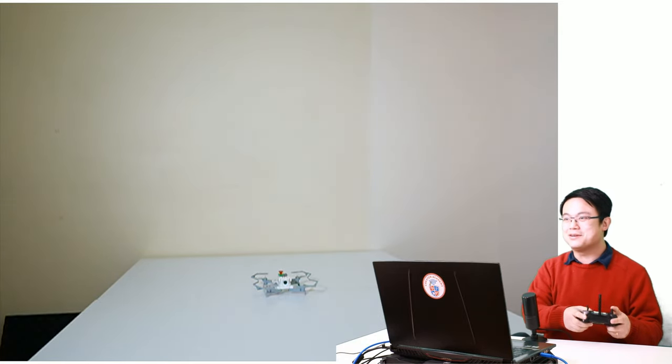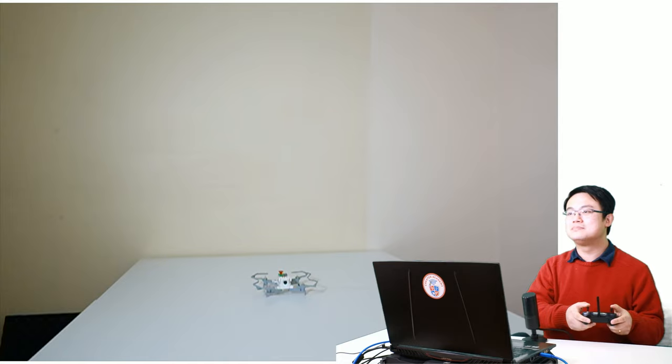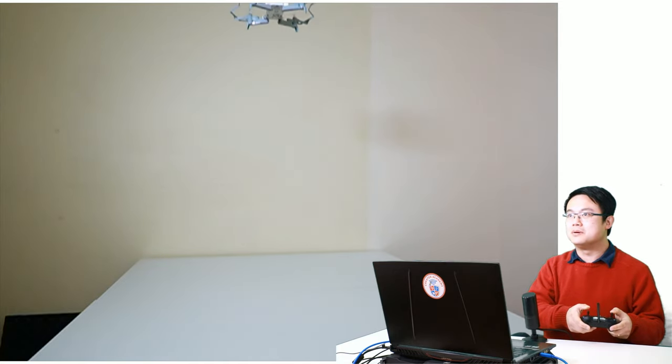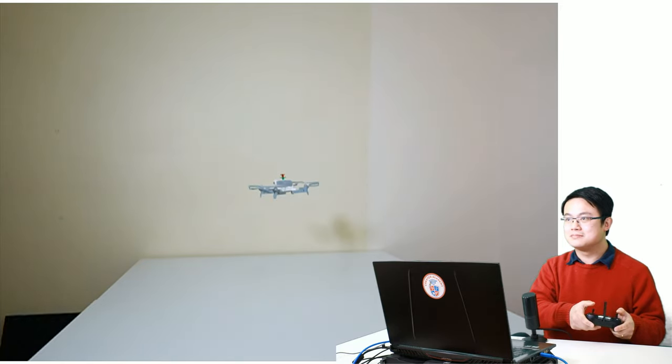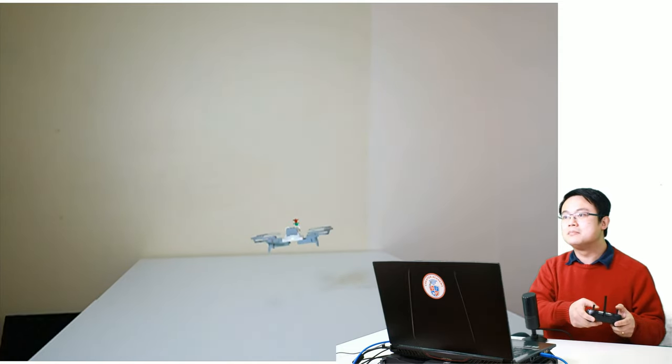All right, so now I am positioned nice and safely away from my drone, and I'm going to see if I can give it a little bit of a spin, all right? Whoa. So it flies really well, it's very agile. I'm a very bad pilot though. So you can see it can pitch and roll in all different directions. It can also go up and down. And it can land as well.